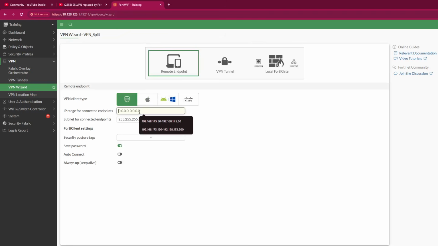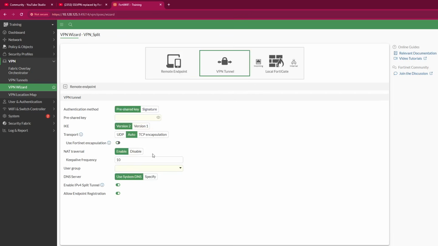Now type in the IP address that you want. In my case here I'm using 192.168.173.190.200. That's about 11 IP addresses. If you have the ENC option here that is checked, disable that. That sometimes can cause an issue if you're using it just for the client only, but if you're using it for the client EMS, it might not cause an issue.